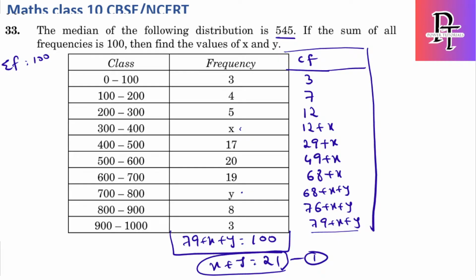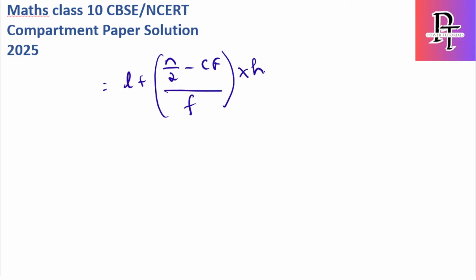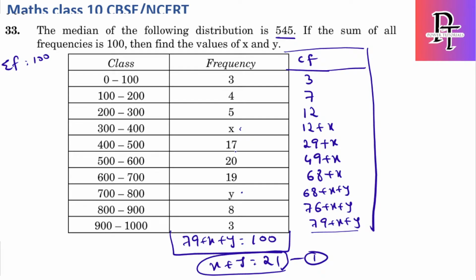Okay, so median formula, let's write it out. Median formula is L plus n by 2 minus CF of preceding class, divided by f, that is frequency of median class, into h. This is the formula. So let's substitute all the values. n by 2, we got it as 50. So 50 means let's consider this as the median class. Make sure to highlight this one, the median class, that will be easy for your visualization.